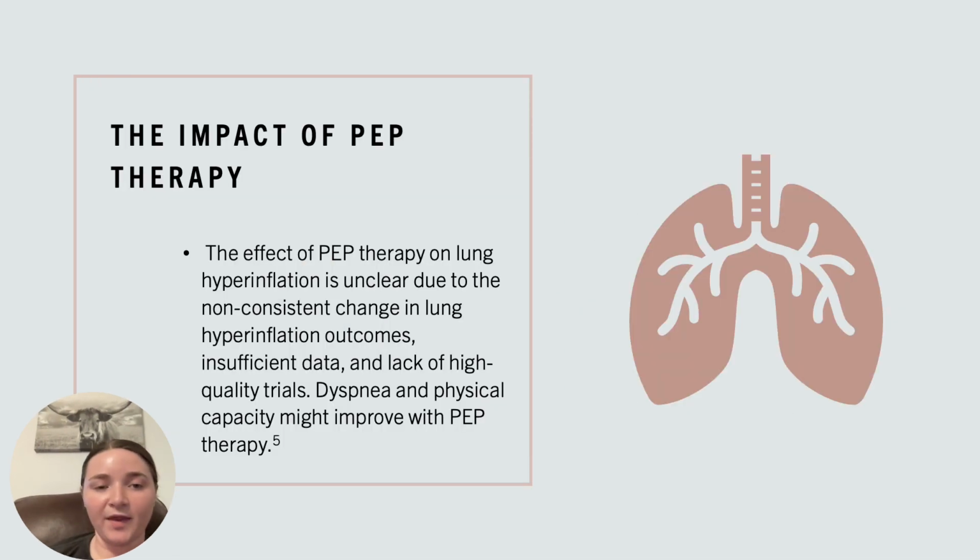The impact of PEP therapy. In subjects with COPD, the effect of PEP therapy on lung hyperinflation is unclear. An effect of PEP therapy on RV was shown, but the certainty of evidence is low owing to the inconsistent change in lung hyperinflation outcomes, insufficient data, and lack of high-quality trials. There was a consistent enhancement in dyspnea and physical capacity with PEP therapy. However, more data is needed to confirm these findings.